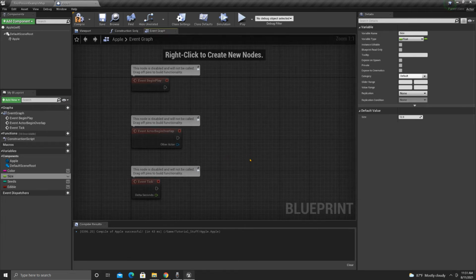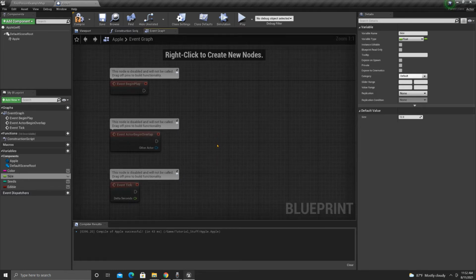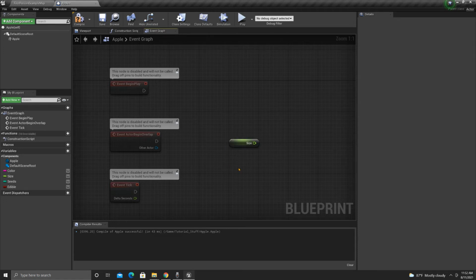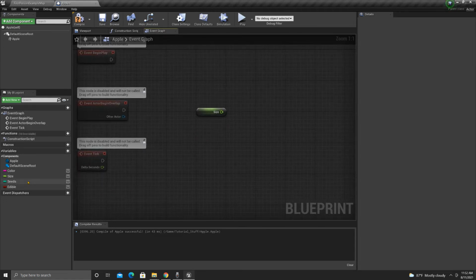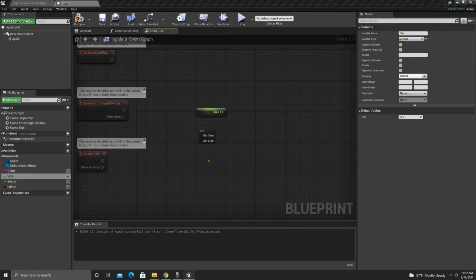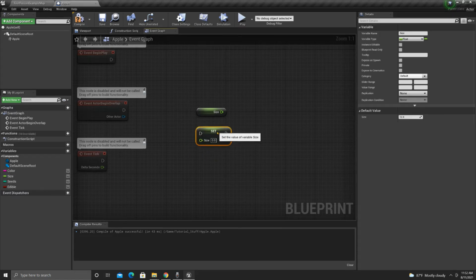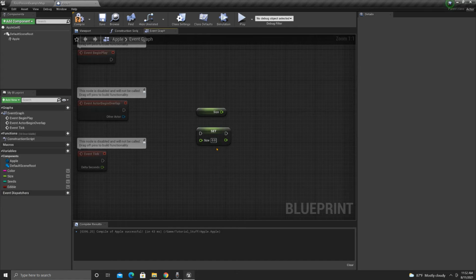Alright, now there are a few things you can do with variables. We want to apply them to the event graph where our code is, so you can simply click and drag the variables over to the event graph, and it will give you 2 options, get size or set size. Getting size will put out a node that basically holds the current value of that variable, and set will, when called upon, change that current variable to whatever number it is. You can set it to a default value or get an integer from a different place.